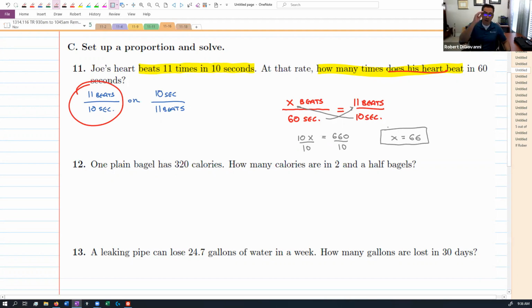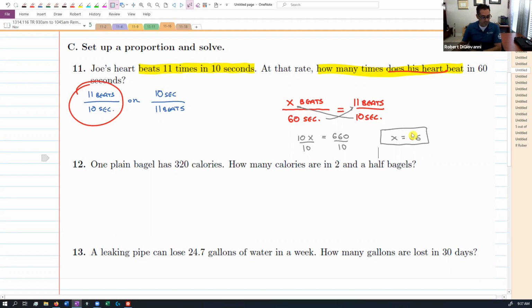So look, on the final exam, which is going to be in what, 2 weeks or so? On that final, wait, it's not 2 weeks, 3 weeks. I want to see this work, okay? I don't want you to just put, oh, 66, because then it completely defeats the purpose, because I could very easily give you a problem where you can't do it in your head that easily. I'm not trying to make it harder though. So just show me you understand the procedure of the process, all right?